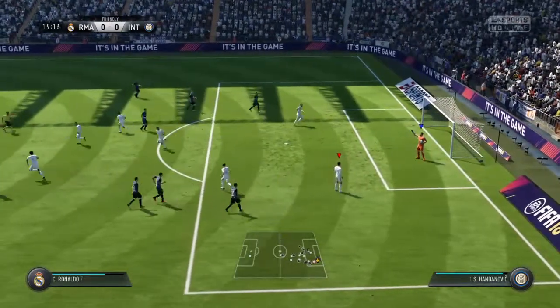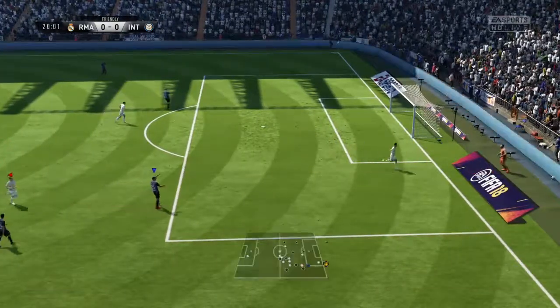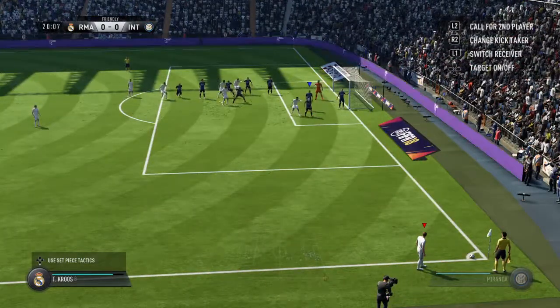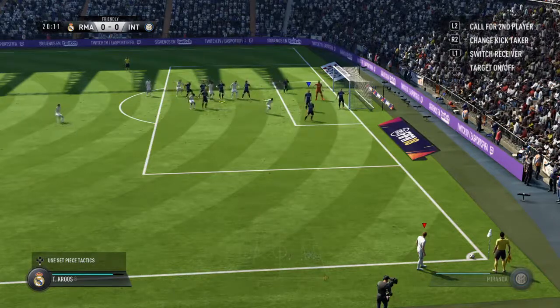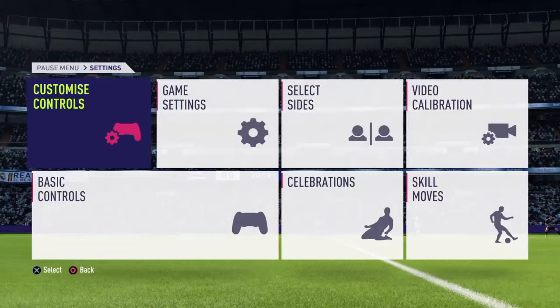There is another trick. You can do it like this. There's no challenge on him, he's just taking the ball out of play. And it's back. So you don't need to hold L1 and switch to another player in the box. You can just do nothing and just move a little bit up. I'm gonna change the camera a little bit because you guys can't see that.